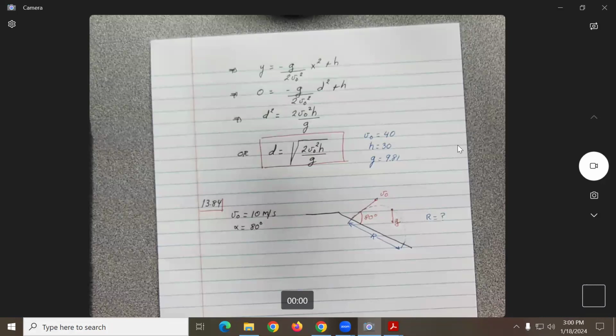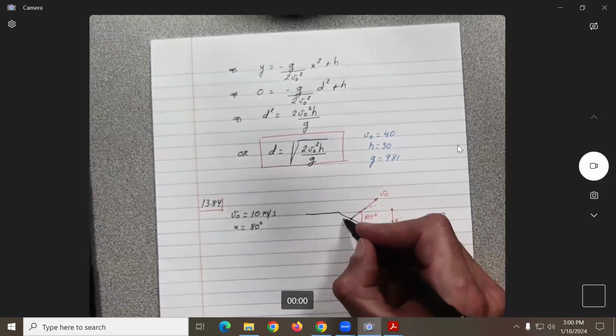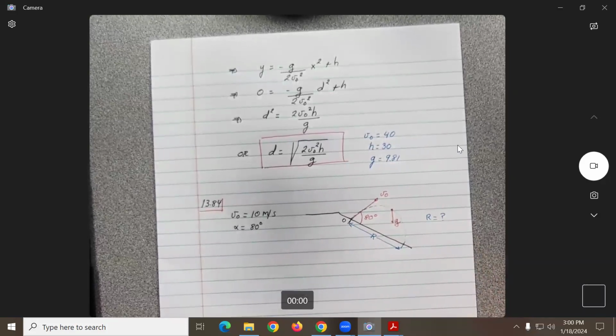So what would be the origin? The origin is not that much of a difficulty. Okay, perfect, that's fine. So let's call this point here. Now, what about the direction of the coordinate system?